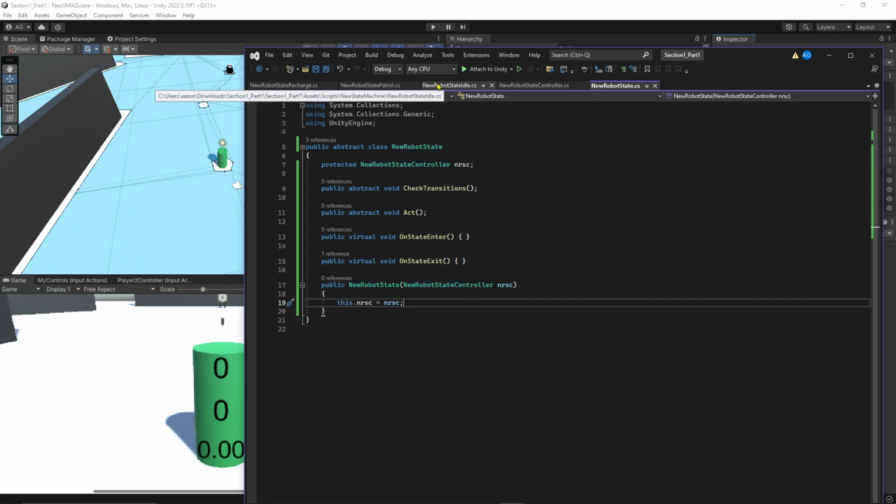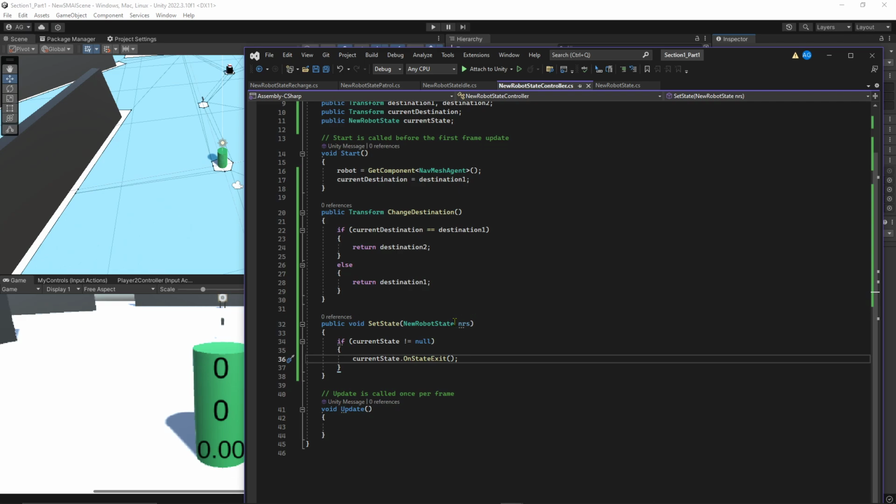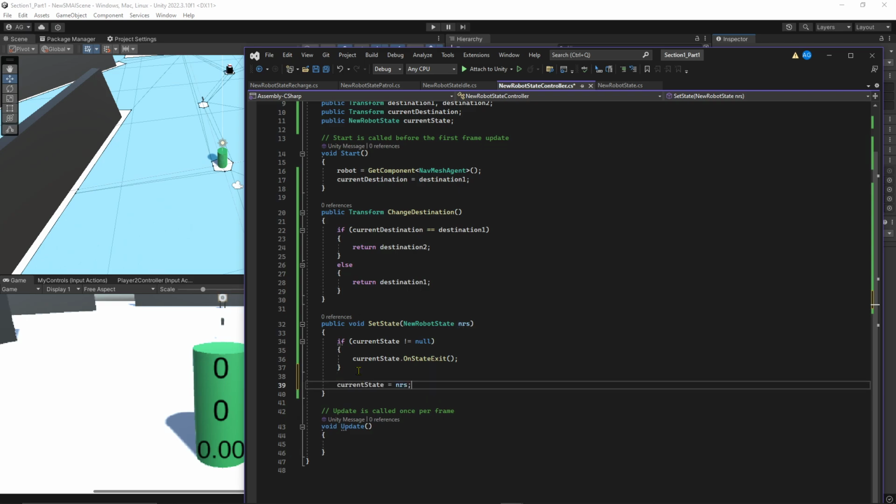We're going to add those to our different states in a few moments, but we want to run the on state exit first, so that if anything needs to finish up in that state, we can take care of it there.